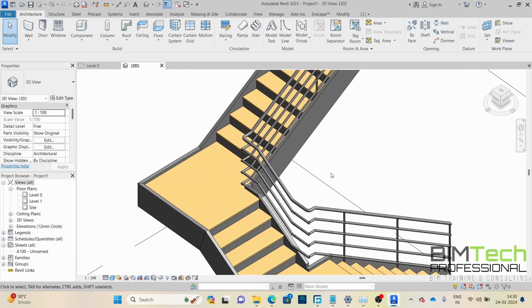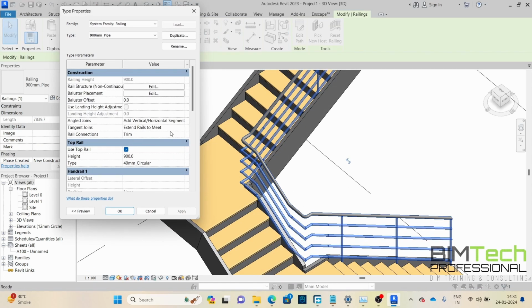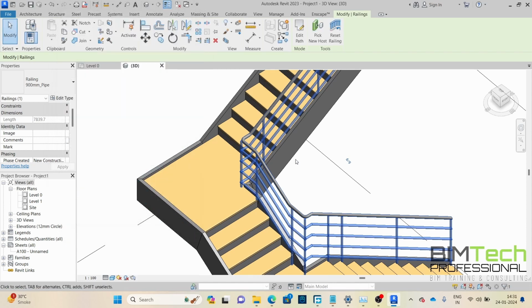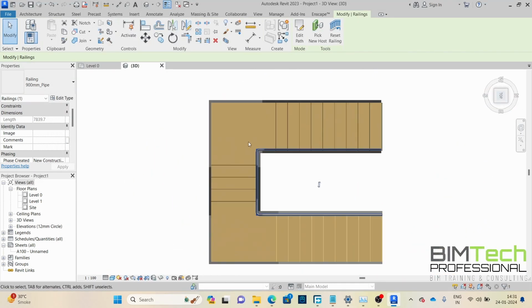What else can we do? We can add a corner post again. Baluster around 25 mm, and the top is already set to the top rail element. So let's set the spacing here. It's set to 0. Let's add it first of all, and let's look at it from the top.